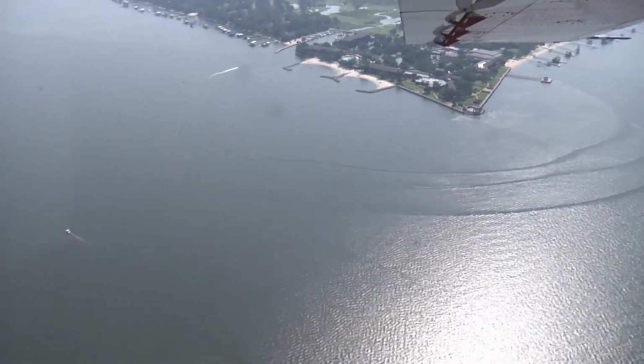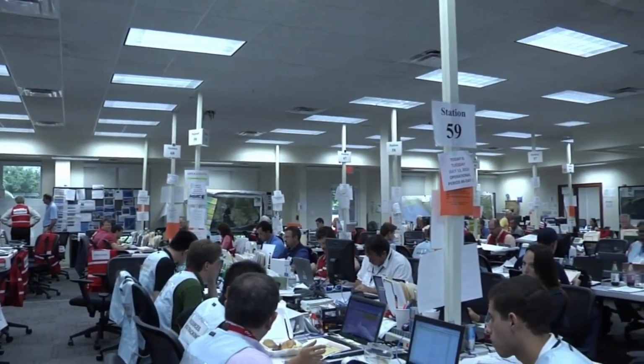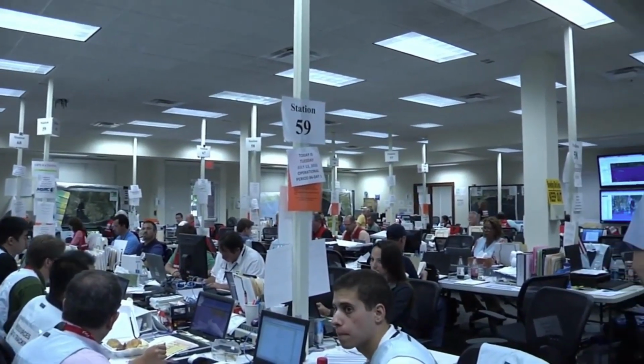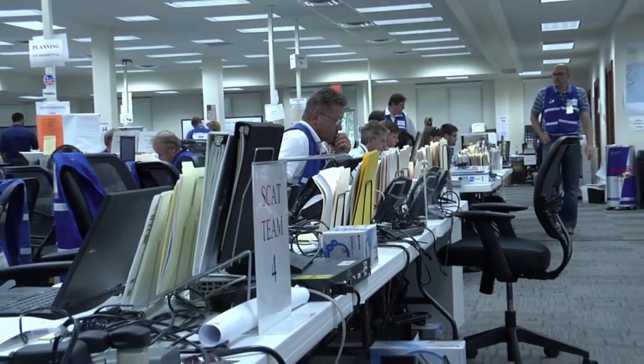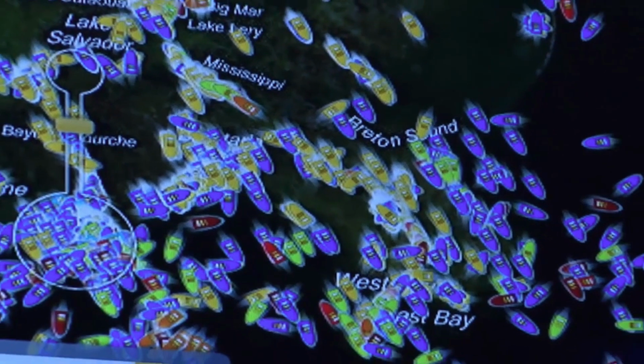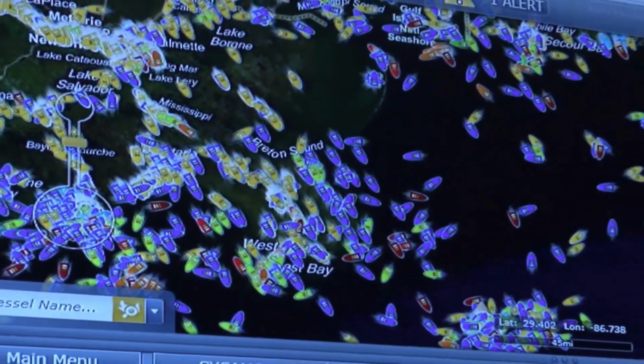It's amazing how it changes from day to day. One day the oil will be closer in towards shore, and depending on the weather, the currents, the wind direction, the next day it may be almost clear. This is certainly different than missing aircraft search and rescue. It's also different than any other disaster relief mission I've ever been involved in. We've been told that this could last up to 120 to 180 days. It's certainly the biggest thing I've ever worked. I was not actively involved in the response to Katrina, but my personal opinion is that if this has not exceeded the effort for Katrina, it probably will before it's over with.